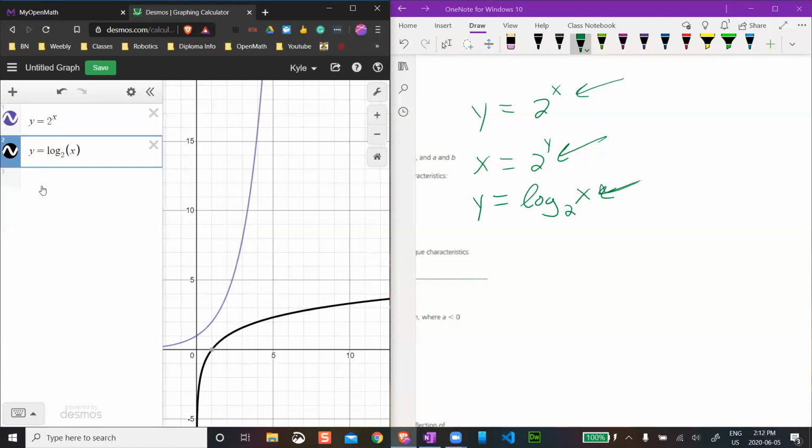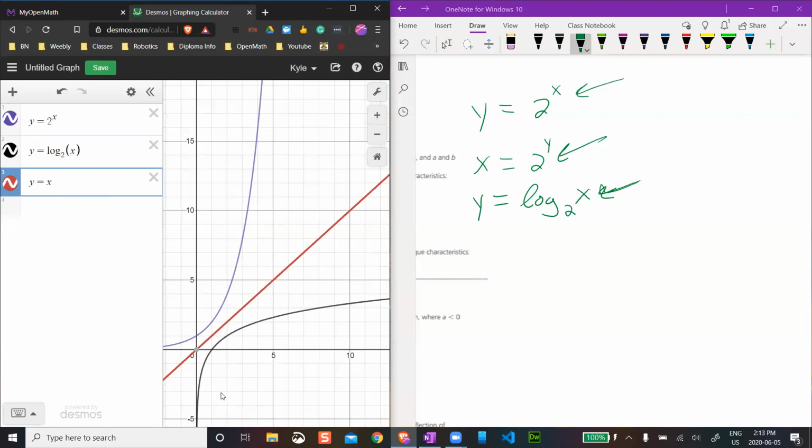Well, watch this. I'm going to draw one more line. I'm going to draw the line y is equal to x. And you can see here that this purple line is just being reflected around the line y is equal to x, right? The line y is equal to x is just like a perfect diagonal going up. And that's really what the logarithmic graph is. It's a reflection over that line, essentially.